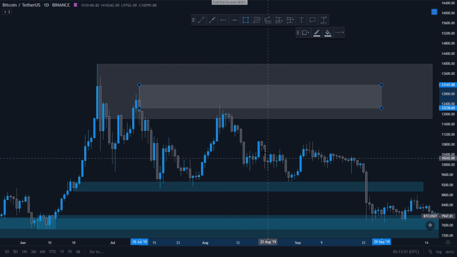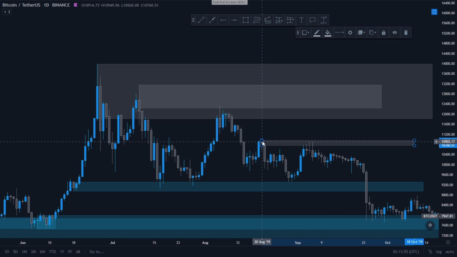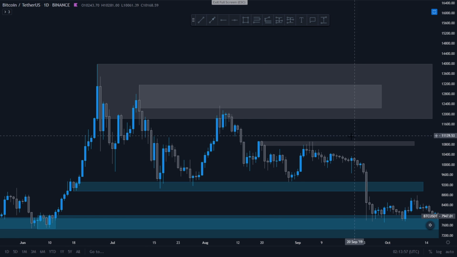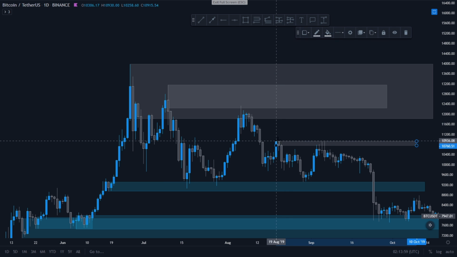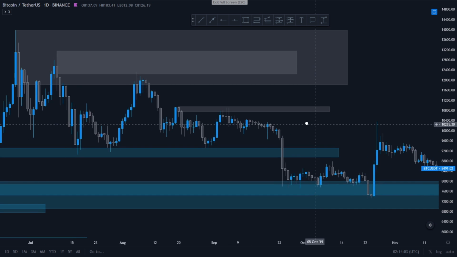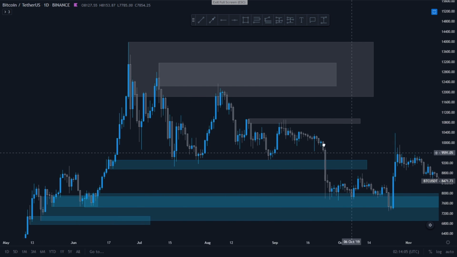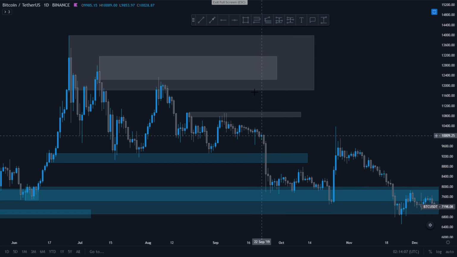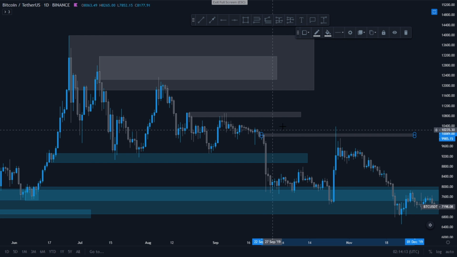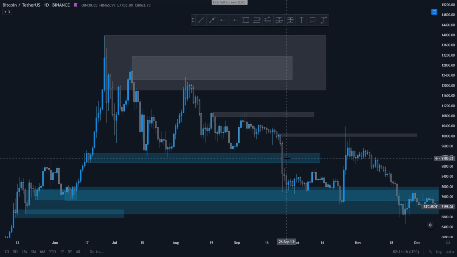Here also. And currently I'm only looking at the extreme ones that come to the eye right now, that you see immediately. Of course there are other ones, especially in the smaller time frame. But I am looking at the extreme ones here right now. Here's a supply zone, a small one.